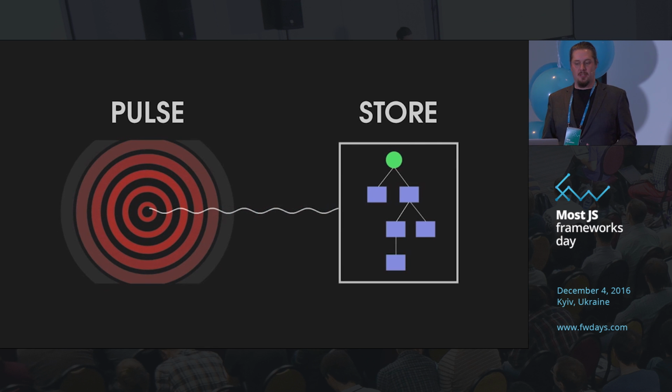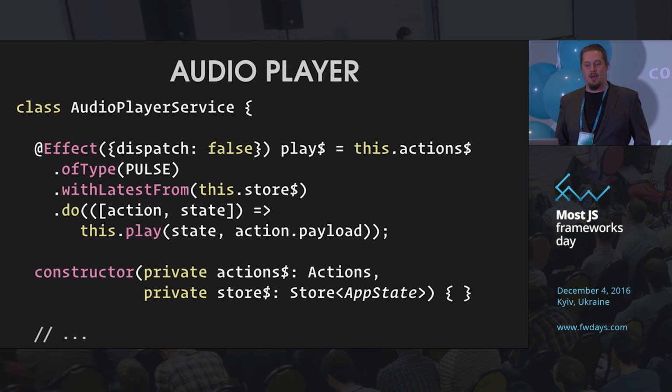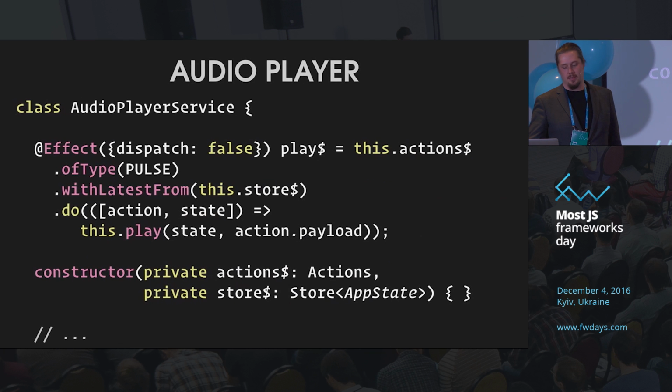But it's, at this point, still not something you can hear. It's just a data structure inside the store, and we can't hear data structures. We have to do something more to actually pull it out and make it audible. And that something in this application is another Angular service. This one's called the audio player. And just like the pulse, this also has an NGRX effect inside it. But this effect is a bit different from the pulse in that it doesn't actually dispatch any actions into the store. It just reacts to actions dispatched by someone else.